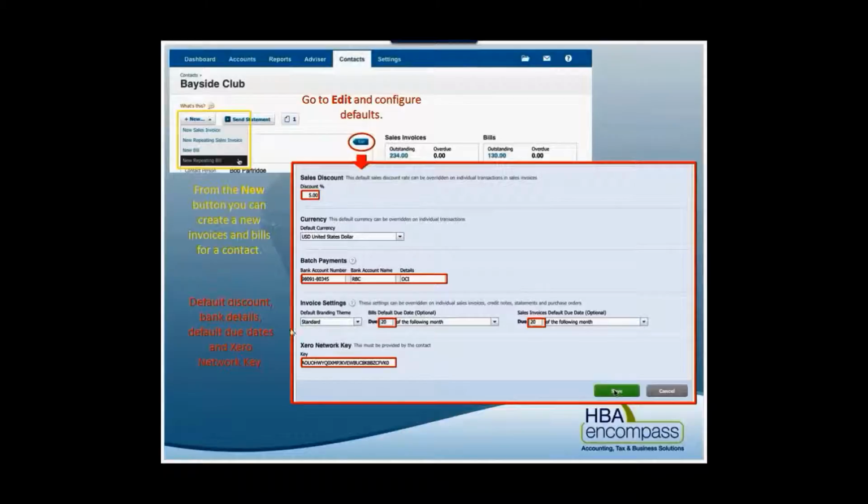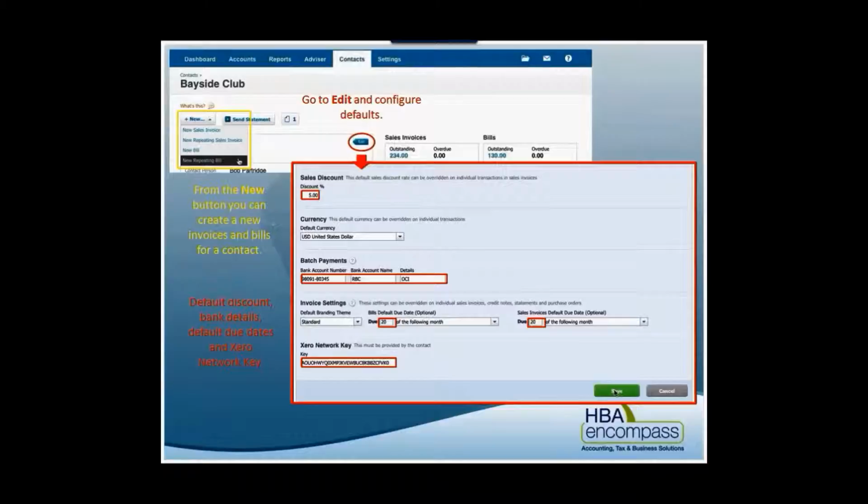The other thing that we haven't really spoken about is Xero network keys. So what this does is if your client is on Xero, you can go zero to zero with your invoices. So very, very handy when you've got groups of companies within one entity, or within one family group or something like that, where you invoice from one entity to another, that you can invoice out of one and it automatically shows up as accounts payable in the other.